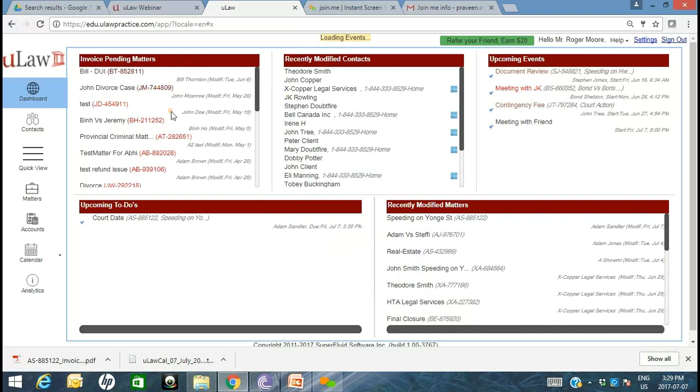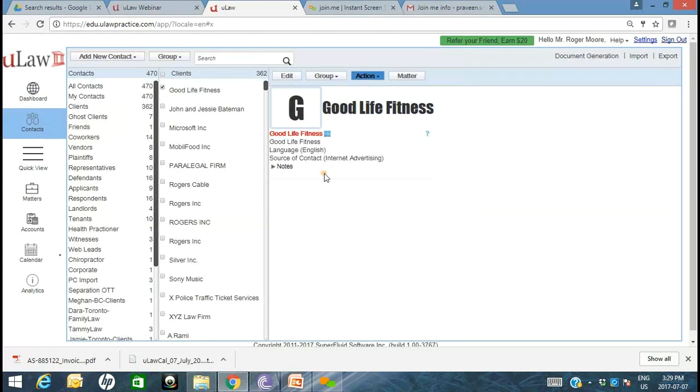Okay? So we've kind of looked at how these individual docket items or dashboard items allow you to catch up with what you need to do to make your money. And we spoke about the recently modified contacts and matters, and as the name sounds, it's just a simple and easy way to get you right into that contact that you're working on. So you want to click on Bell Canada Inc. It takes you right into that contact so you can start working on that contact.